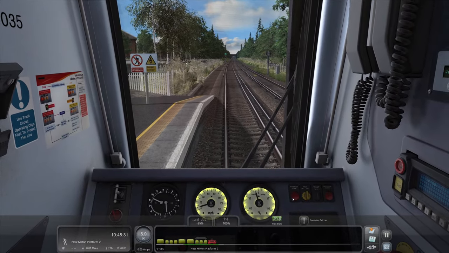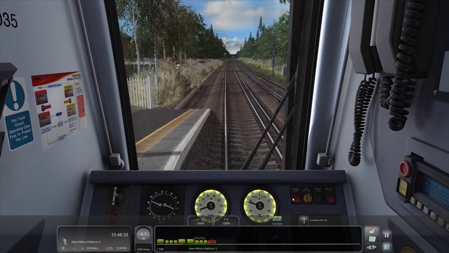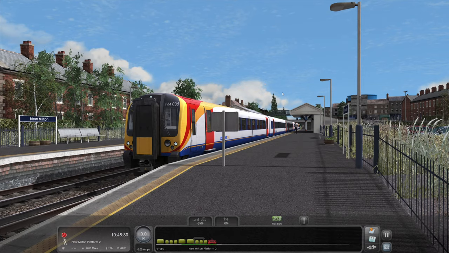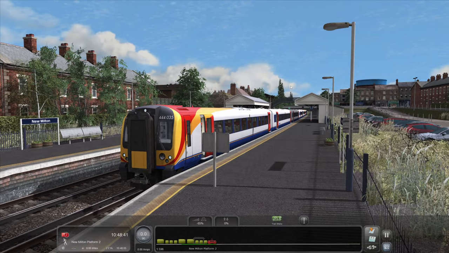Efficiency, maybe, because look at that. That is a good stop. Oh, that would be emergency. So obviously this is long train, short platform that's been performed here.